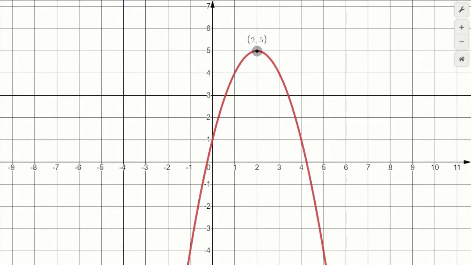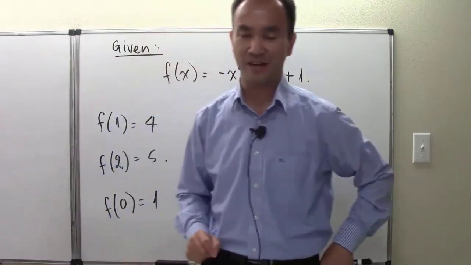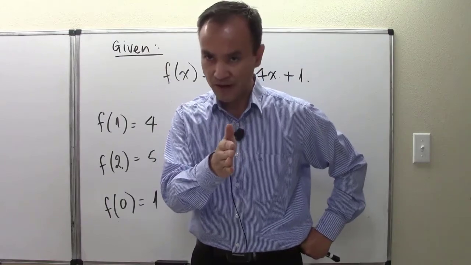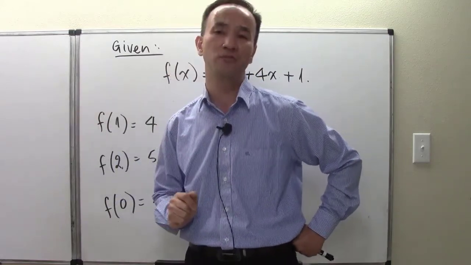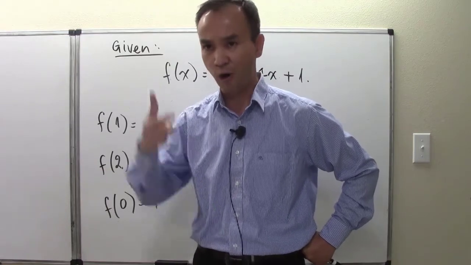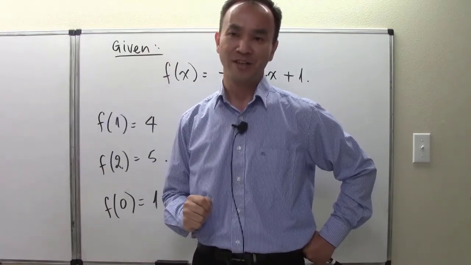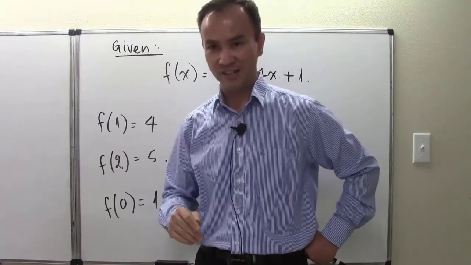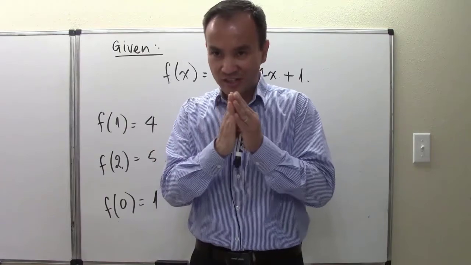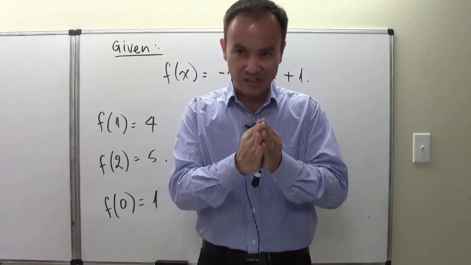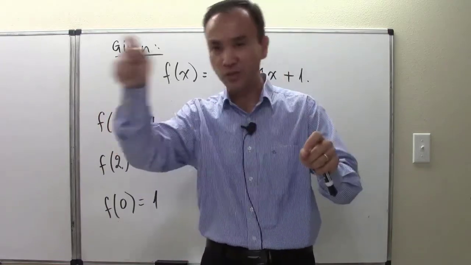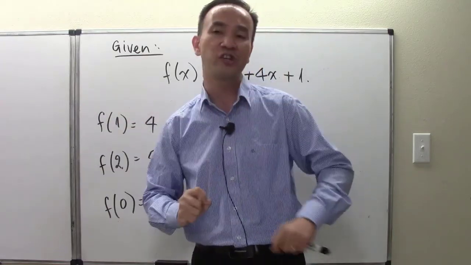There are actually two kinds of changes. There's a change in the x values, the input values, and there's a change in the output values. There are always two changes anytime that we switch from an input to an output. For us, it's very natural that we immediately sense the change in the inputs, because we change it ourselves. We change from x equals 1 to x equals 2. We make those changes ourselves.